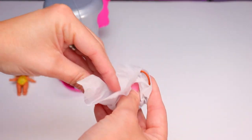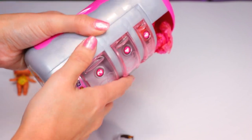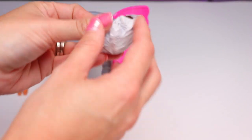Before I move on, you know what I gotta do. I'm gonna wrap it in tissue paper and see if it would have worked, okay? Cause it's what I do here, okay? Open. Ooh, I said open. Oh, they're a little tricky. Okay, try this again. Here we go. Guys, paper would have worked. I'm just saying, okay? Paper would have worked.